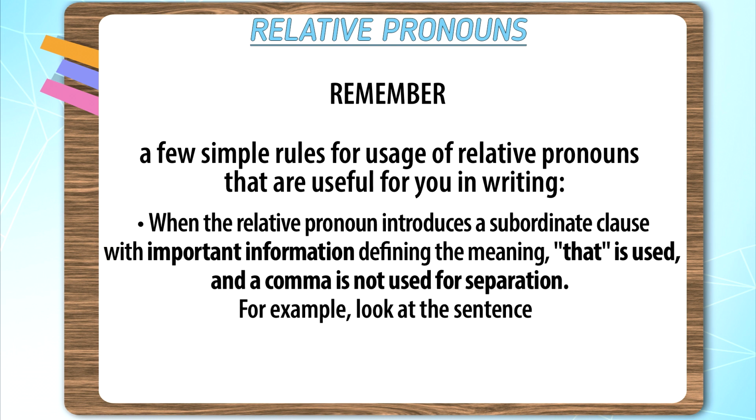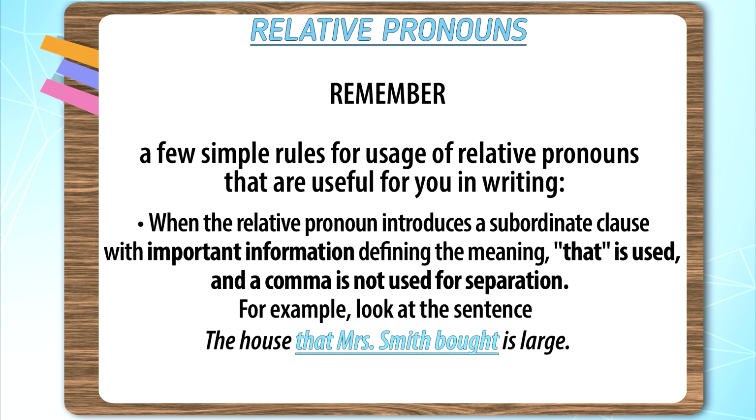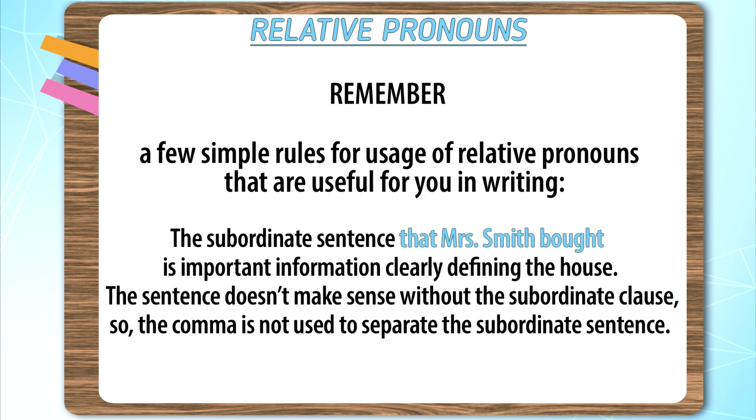When the relative pronoun introduces a subordinate clause with important information defining the meaning, that is used, and a comma is not used for separation. For example, look at the sentence, the house that Mrs. Smith bought is large. The subordinate sentence that Mrs. Smith bought is important information clearly defining the house. The sentence doesn't make sense without the subordinate clause, and so the comma is not used to separate the subordinate sentence.